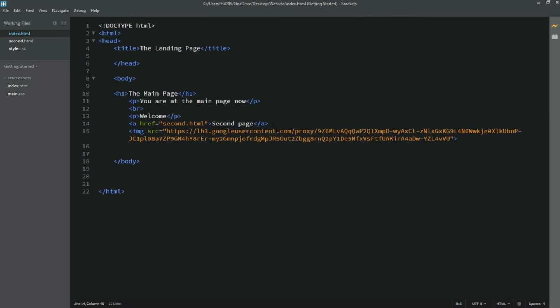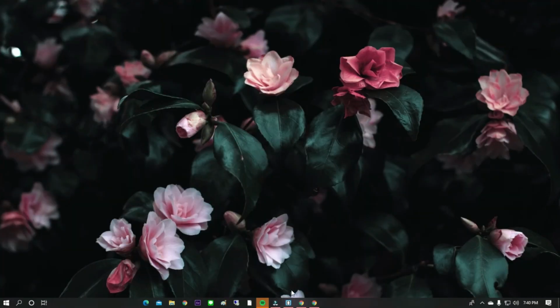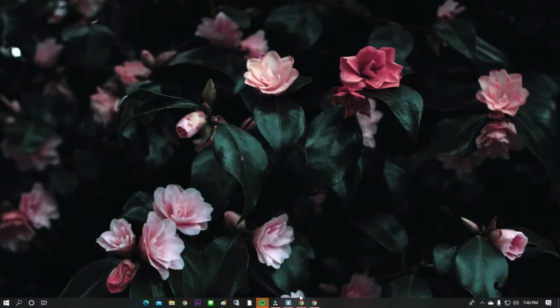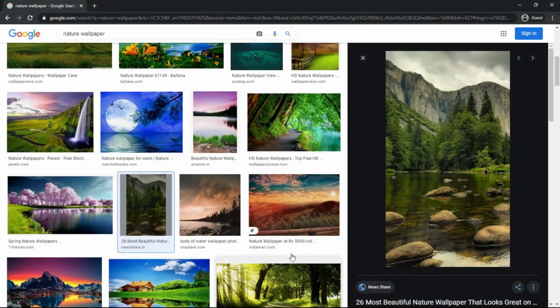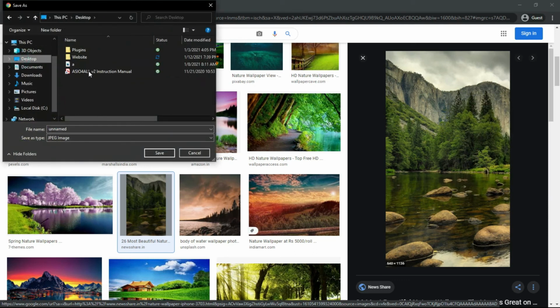Okay, first of all let me switch the place. I can do this with a BR. Okay, and now I go back. Okay, so I have this image. Perfect, this is a nice method and all, but I prefer that you save the image. Okay, save it and go back to the website folder.